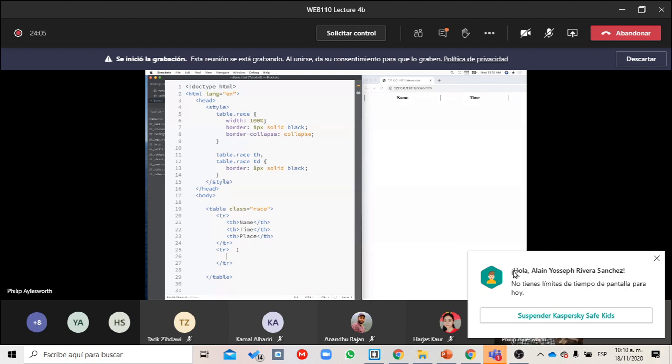Okay, now in this case, I'm not going to have a TH at the beginning of my row because I just need the headers across the top, name, time, place. I'm not going to have anything down the left-hand side. So I'll just have all TDs. Okay, so that's a little different than the one we saw in the schedule. And then maybe I'm in this race, and say it's a 5K run or something. And so TD, so the time, I'm not very fast, so it would be about like 35 minutes and some odd seconds. And then we'd have the place.